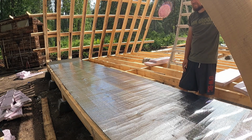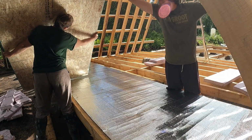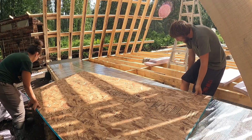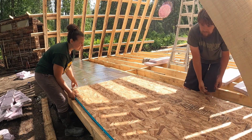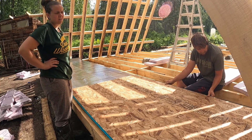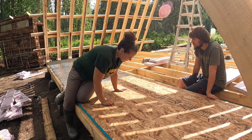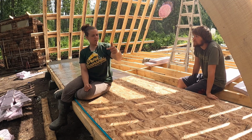Oh, goodness. Oh, yeah, I got this. Can you? Okay, I got the side. Okay. Down. Okay, is it the half on your side? The half on the board? Not there. Right there's good? Yep. You sure? Yep. Okay. Start tacking her in. We did it opposite. The floor joists line up opposite of the loft. So they're all going to be on this side. You know what I mean?